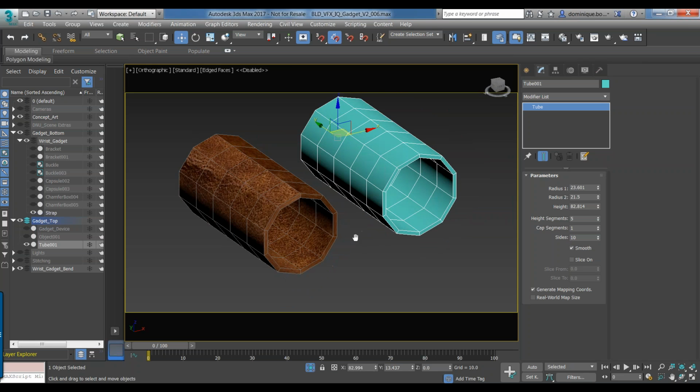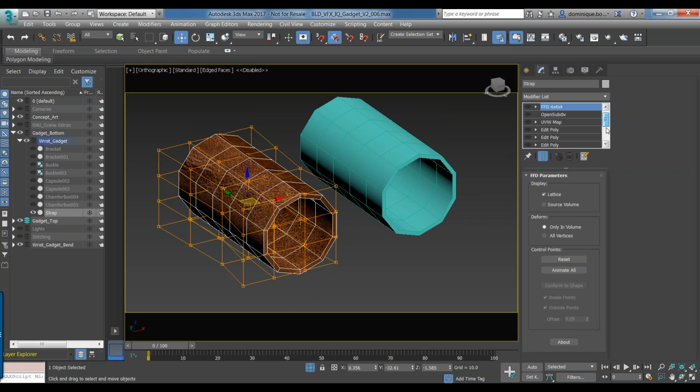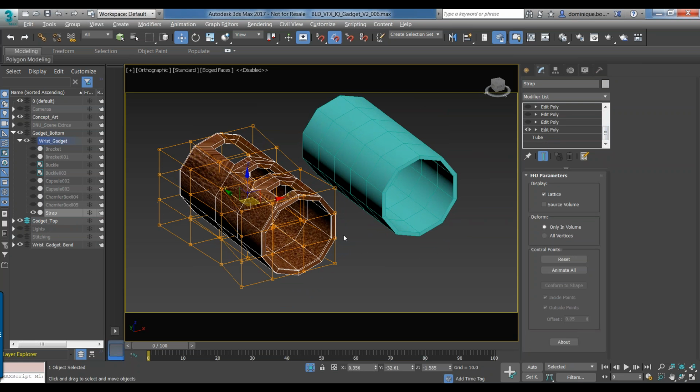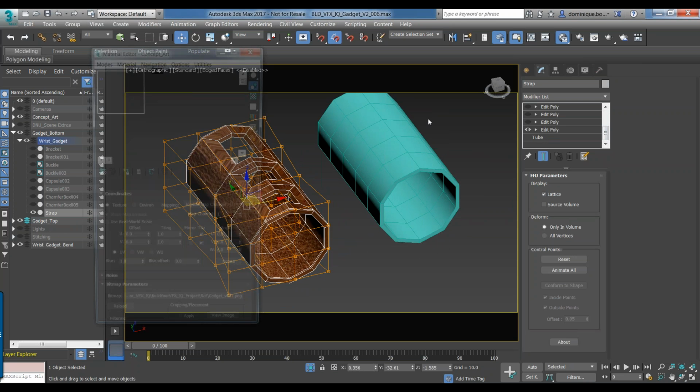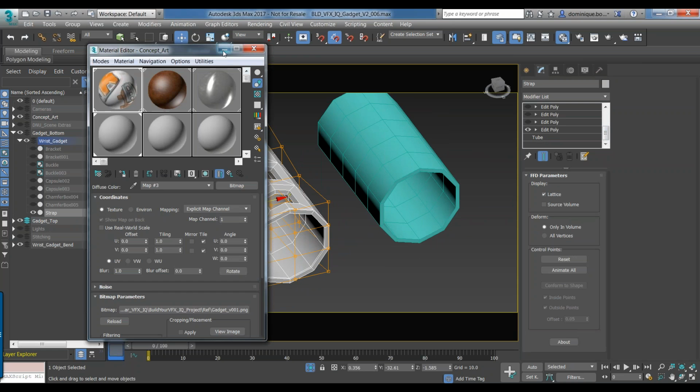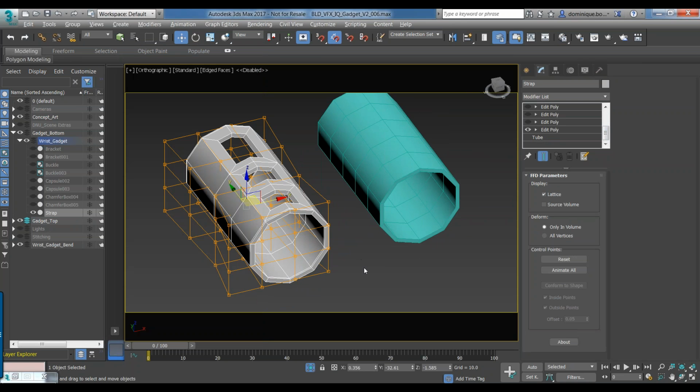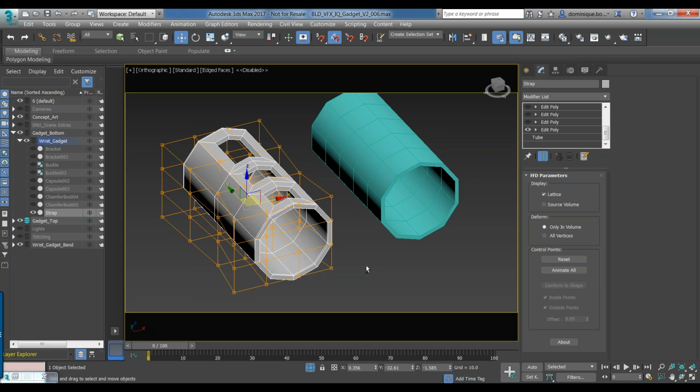So from here, what I did was I went in and let's go to the stack so I can show you. Please don't mind the material on here. We can actually go in and just drag a generic material on just so it's not distracting, because we're not actually learning UVW unwrapping right now. So I just wanted to throw a quick texture on there to get you acquainted that you can use very simplistic UVs just to gauge where your model is, what you want it to look like.